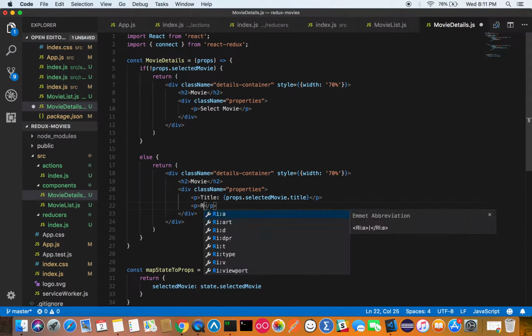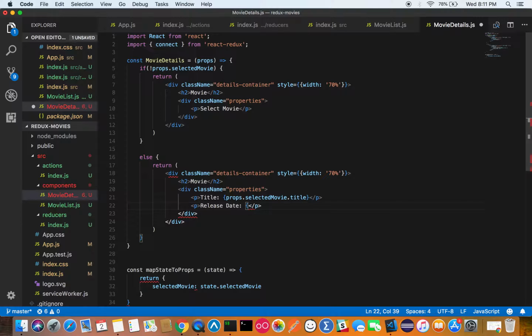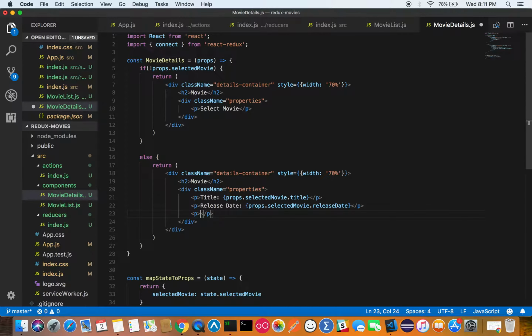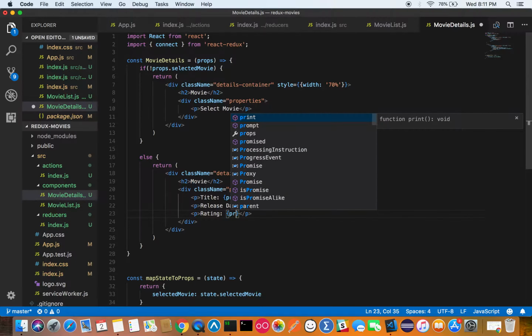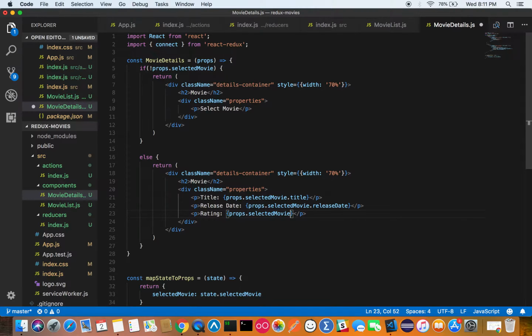Then we're going to do release date, and then props.selectedMovie.releaseDate. And the last one will be the rating, props.selectedMovie.rating.